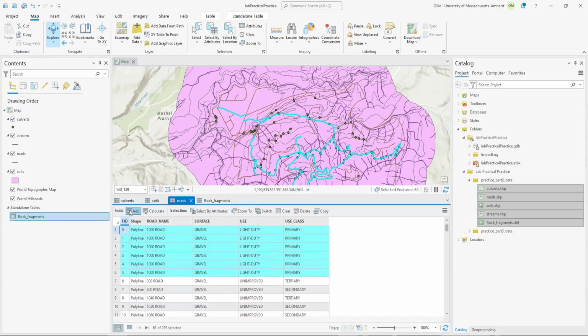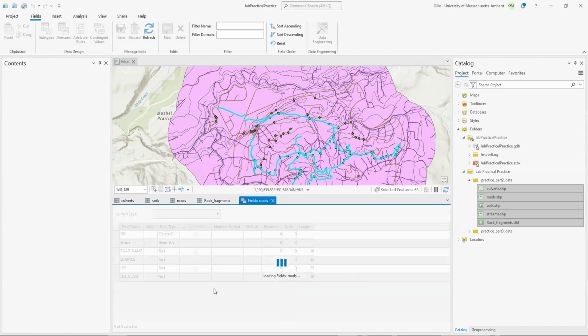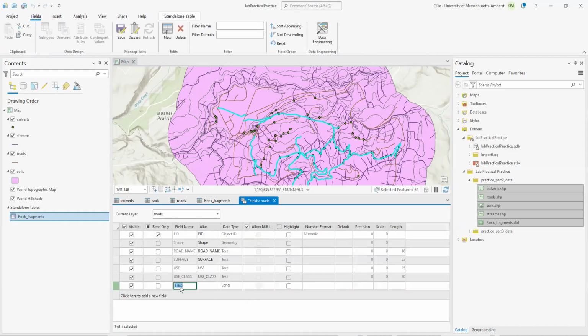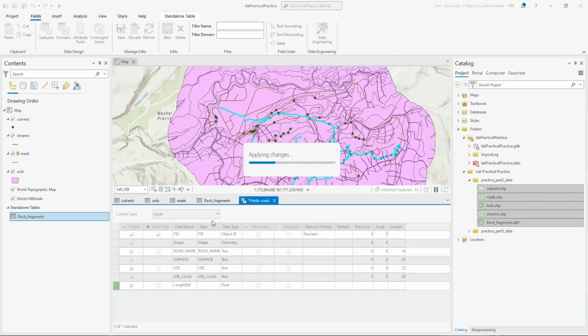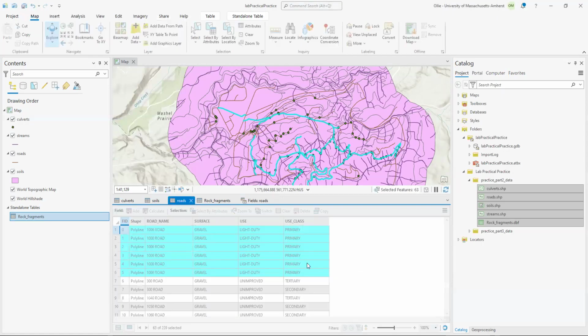We are going to add a new field. This field is going to be called length km. And we're going to set it to be a float field because we're interested in decimals. Save that new field. Wait for Arc to do all of its thinking while it creates a new field. All right, and head back over to roads.